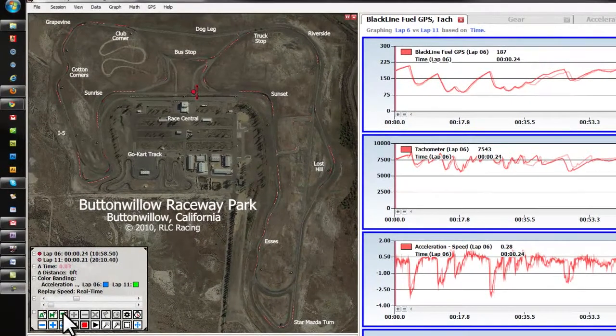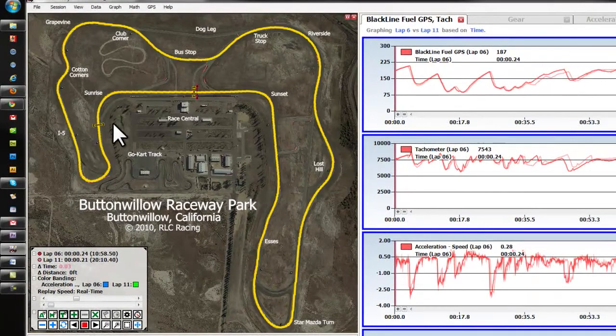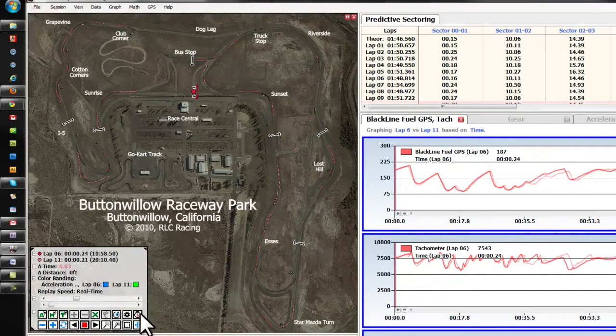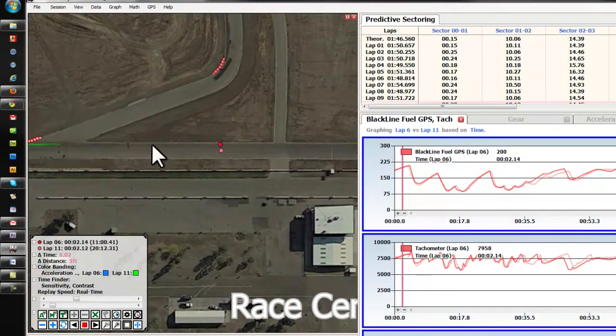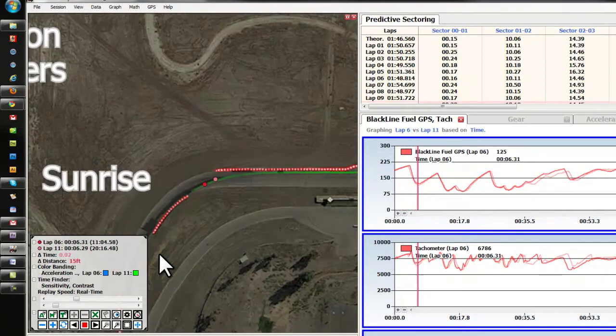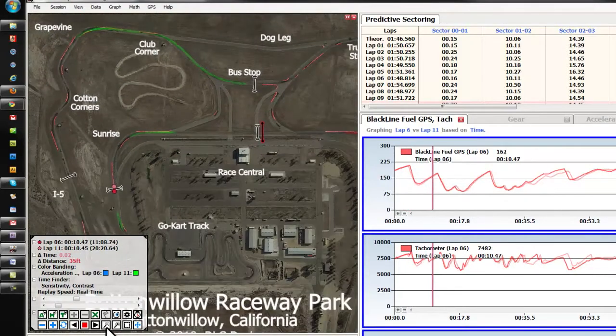Theoretical sectoring allows you to manually sector up the track the way you want. Then, the Pro Race Analysis software will automatically determine your theoretical best lap by putting together all the best times and lap lines through each sector. The theoretical best lap can be used to compare to any other lap and can also be used with the Time Finder tool. Combining the two will allow you to identify the areas on the track you need to work on, and you will be able to take that information to the track to start seeing your lap times drop.